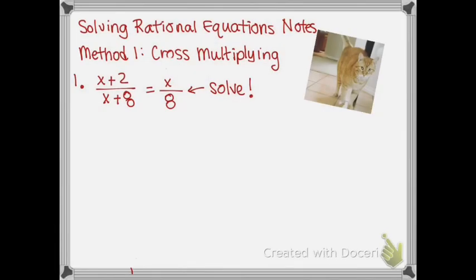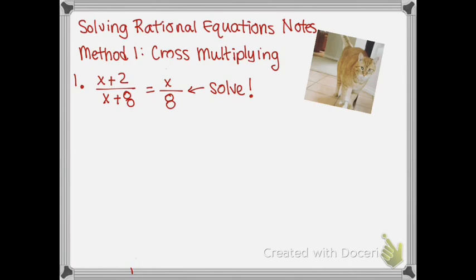Hey Math Stars, this is week 5 of distance learning. Today we're solving rational equations. So for 2 weeks already, you've been working with rational expressions, adding and subtracting last week, and the previous week was multiplying and dividing. So when you see an equation that looks like our first problem here, where we're solving this rational equation, if you have a single rational expression on both sides, you can just cross multiply.